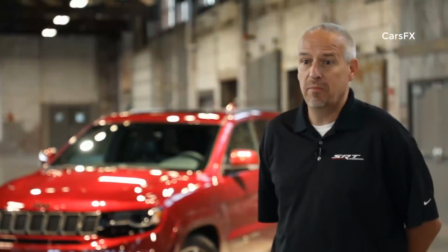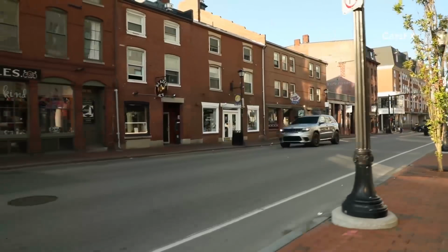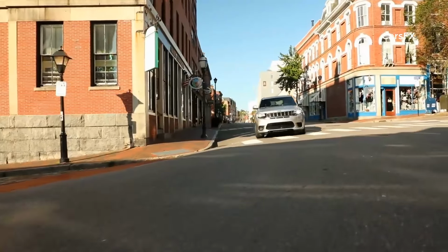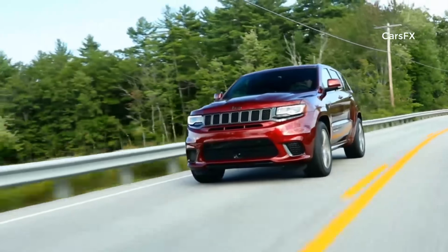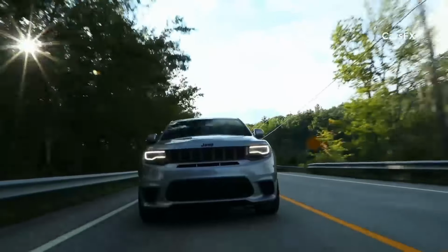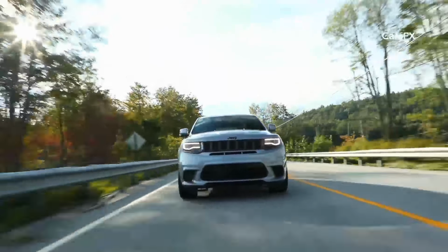This vehicle is going to be bought by a wide range of people, and we know that. The control modes that we offer through our Select Track system set the car up in an automatic mode that maximizes the safety, potential, and power of the vehicle for all everyday drivers. As you start to gain confidence and you start to gain experience, you can step your way up to the full performance of the vehicle through sport mode and track mode. We've even got custom modes that allow people to tailor the vehicle exactly to the way they like to drive it.